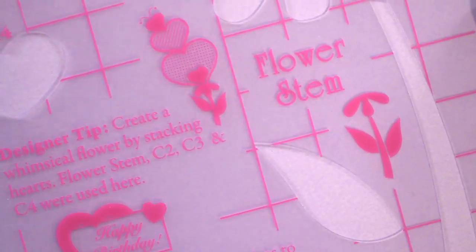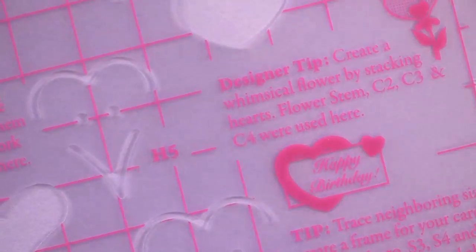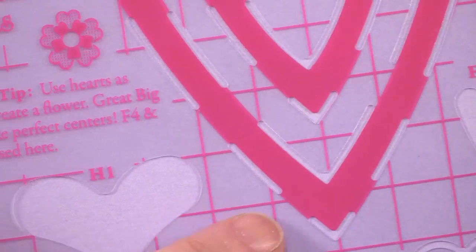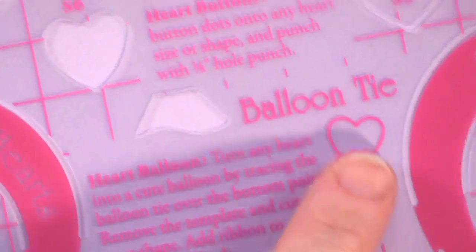To make another flower out of them, to insert something into an open heart. So lots of ideas of how to stack them, how to cut them, paper piece them together like so. And even down here, the little balloon tie. Where am I? There you are. There we go, the balloon tie. Very cute. Great ways to use those.